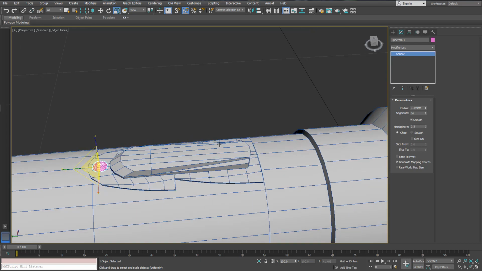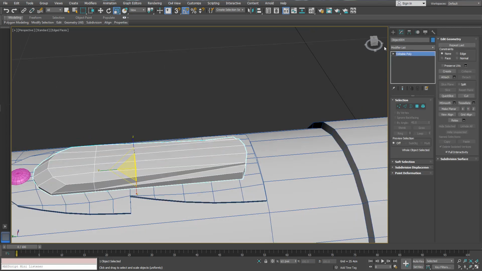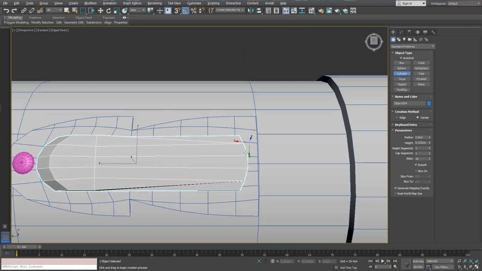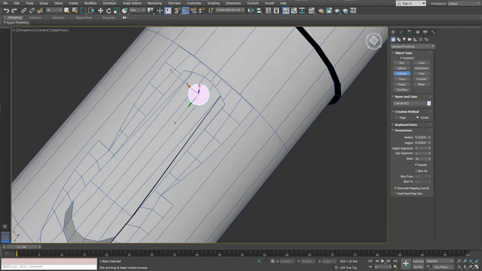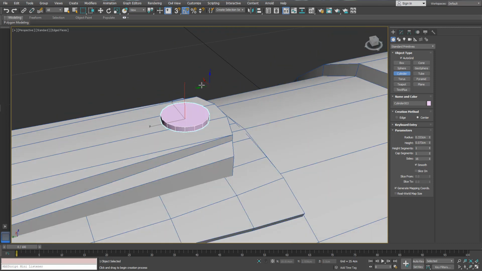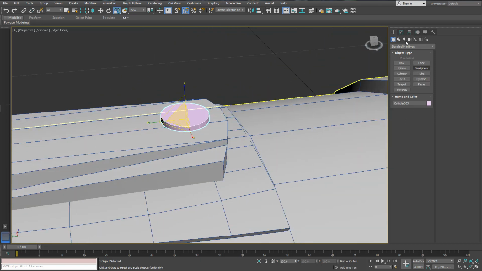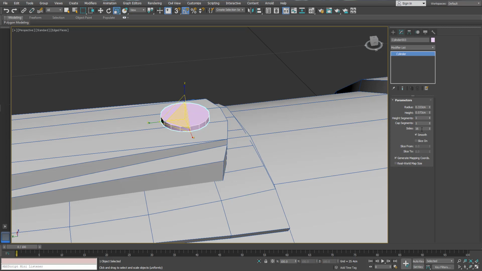Alright, so now we are adding a screw or something, and over here we're gonna add a light. So it's gonna be a lamp. We are adding a lamp holder, then a lamp itself.